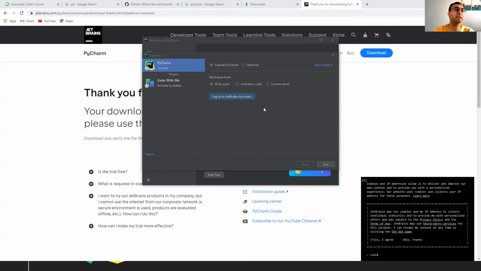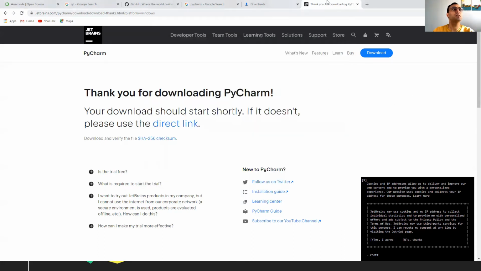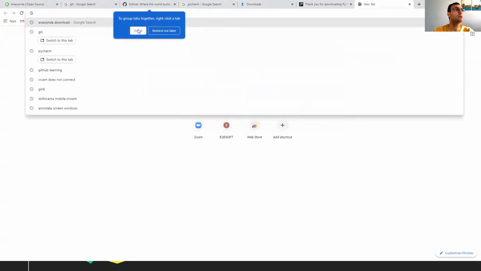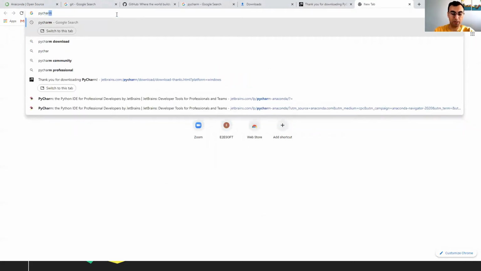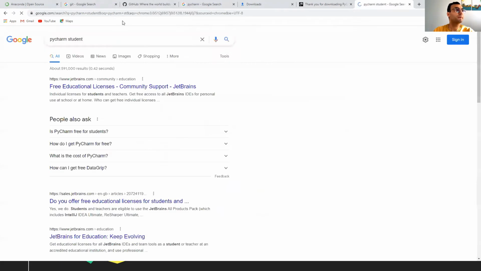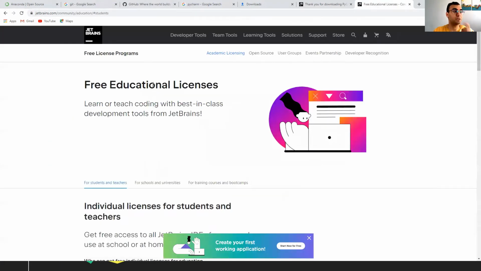For that, you need to create a student PyCharm account. So we're just going to Google here. We're going to say, for example, PyCharm student. And you can see that free educational licenses are available here.